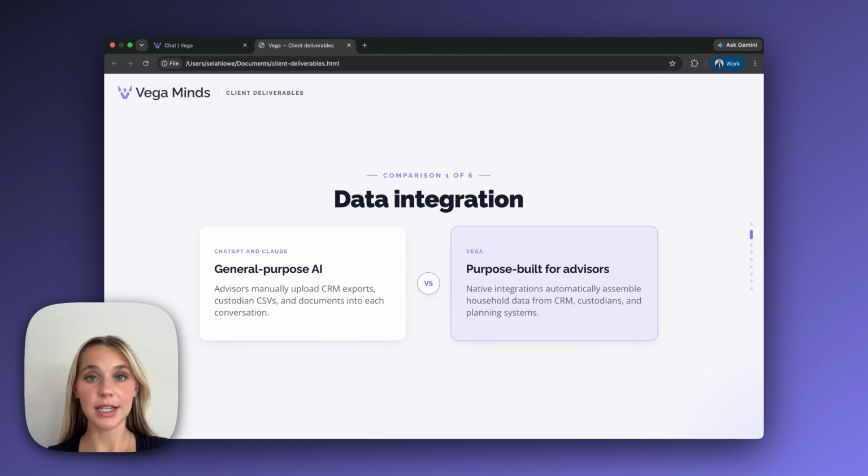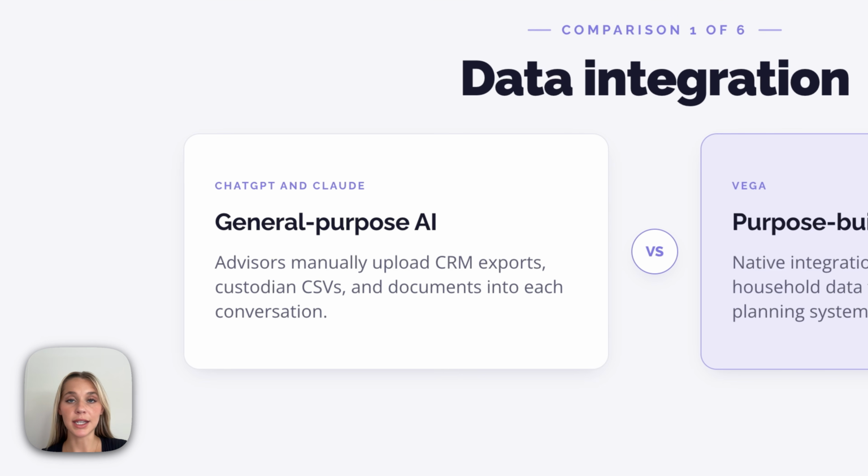So our first reason is data integration. When using a general purpose AI tool like ChatGPT, you have to manually give it your client's information. So that means uploading PDFs and copy and pasting CRM data like emails, tasks, and notes. And there's a couple of issues with that. So first, it's not compliant.